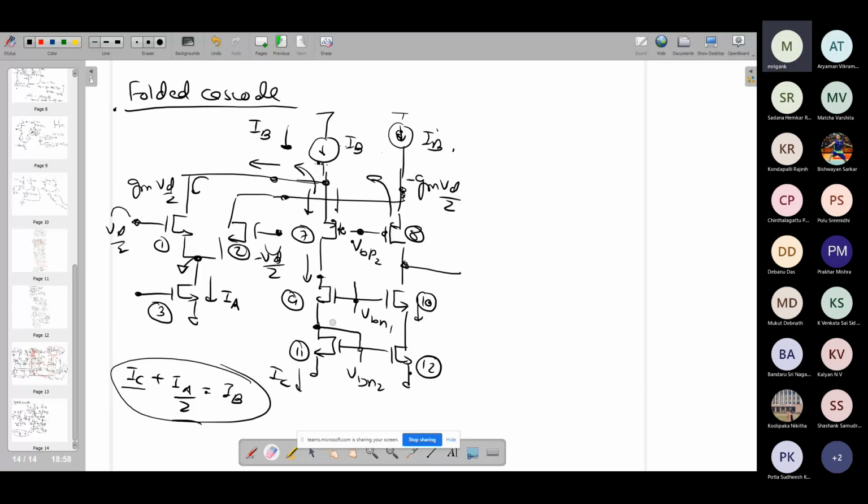For the time being, let us keep the simpler version, fully differential. So fully differential, what is the scenario? The half circuit is even simpler. Half circuit for the fully differential case, what is it? This is the cascode stage. All of us can see the second stage. This is the cascode stage, and the first is the input differential pair. This is the AC ground. Now it is fully differential. So what is the half circuit of this particular configuration?